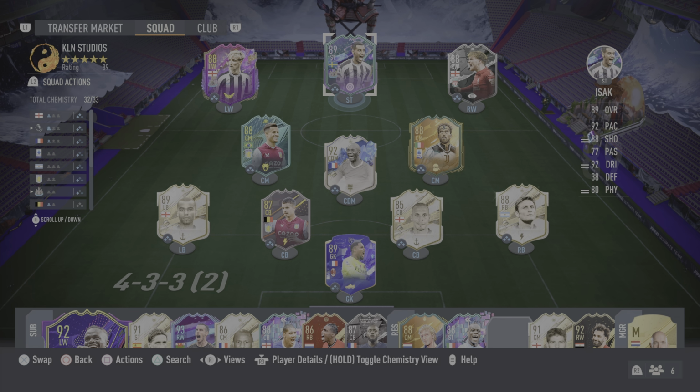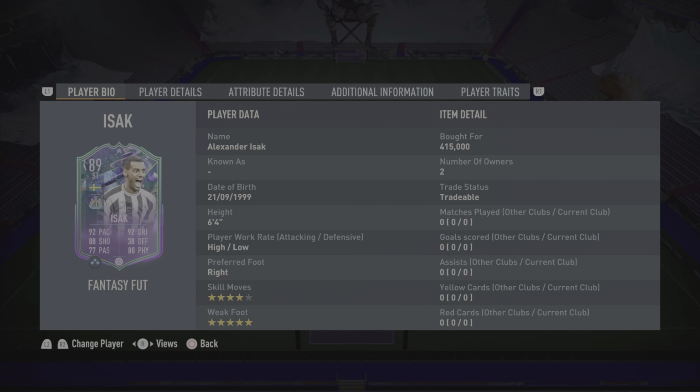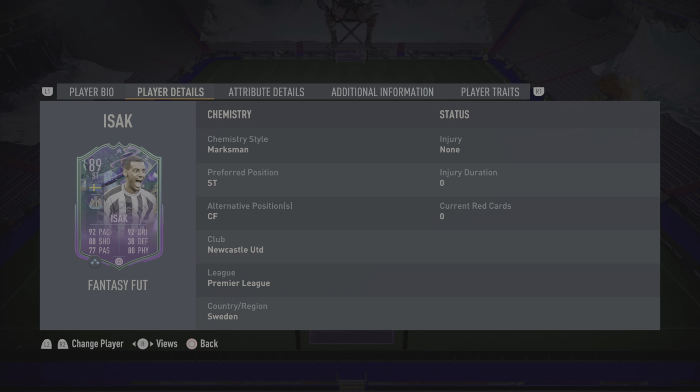As you can see, we're in Ultimate Team and today we have the first Fantasy FC video for you guys. It is going to be Alexander Isak. He's 6'4" tall, an absolute giant of a man, high-low work rate, right footed with 4-star skills and a 4-star weak foot, coming in at around 400,000 coins. You can start him at striker and centre forward, of course. He's got the Newcastle links, Premier League links and the Swedish links as well.